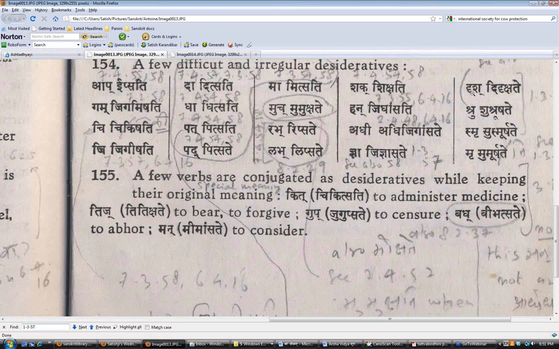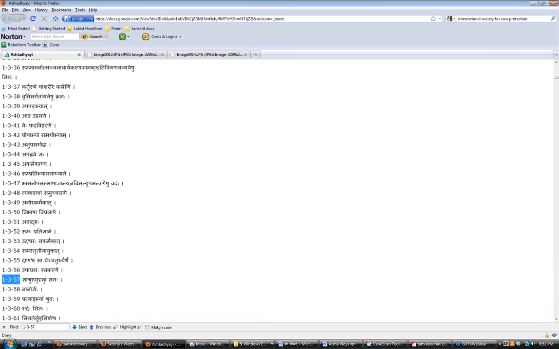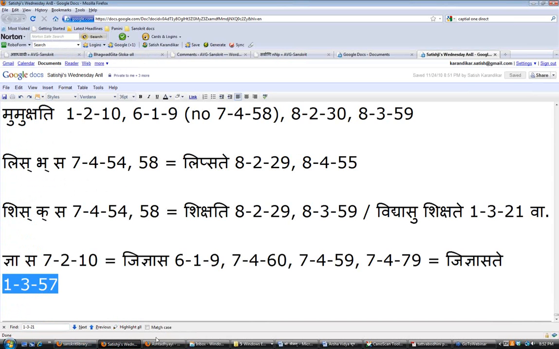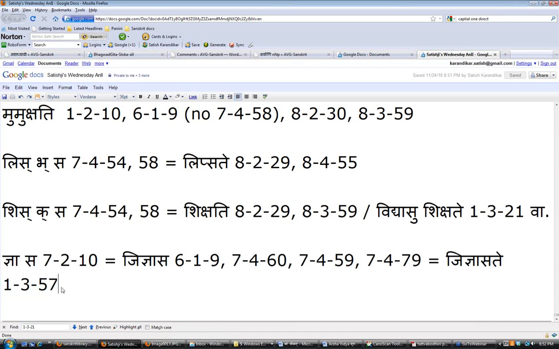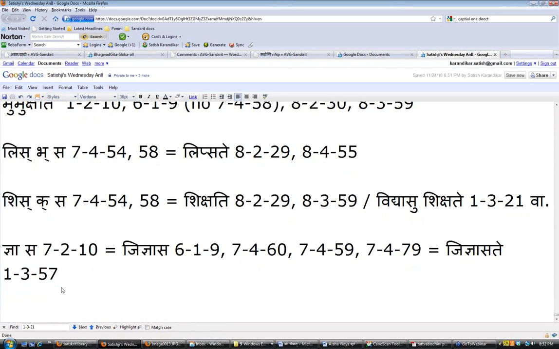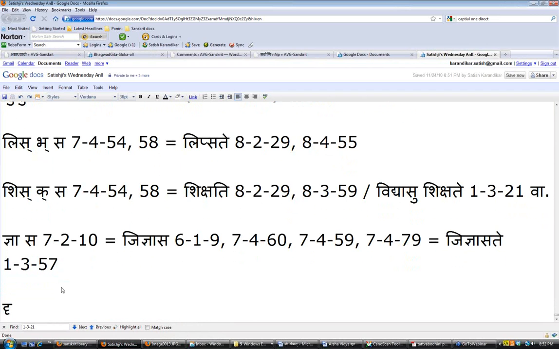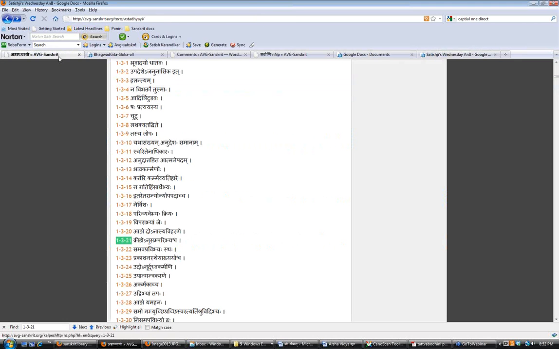Okay, next one. Same thing, right? Didrikshate. Same sutra, 1357. 1357 has that, again, the same. Here also, anything special? I don't think so. In the abhyasa, we get didrikshate. Okay, let's go through it. Didrikshate, what all will come from? Dhatu drish, again in the talavya shanta dhatus, this dhatu should be there. So we get drish. So first we use 7.2.10 to stop the iragama. Is it ekach upadeshe anudattat? I will double check that. So we should check 7.2.10, in the talavya shantas, this one should be there.